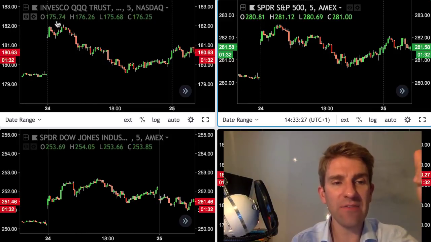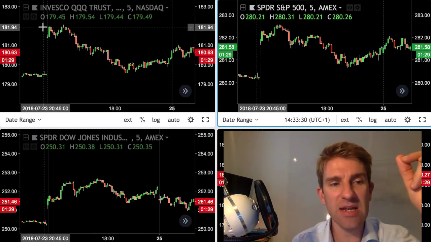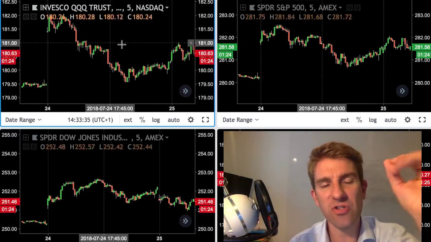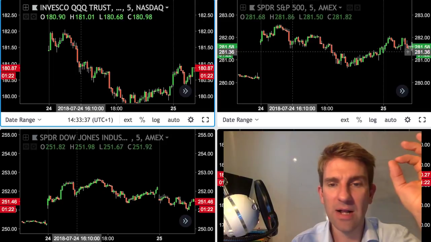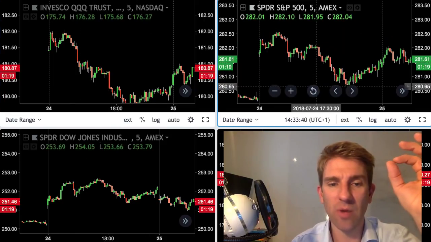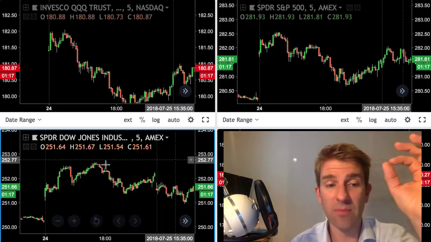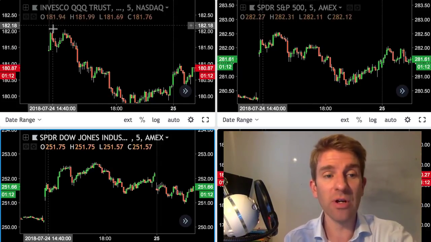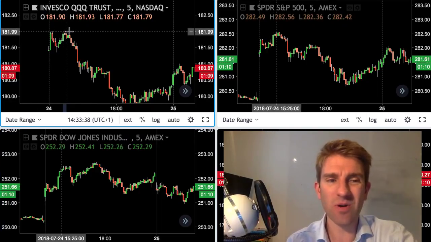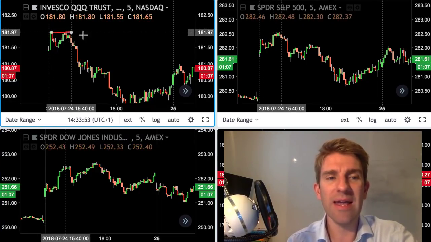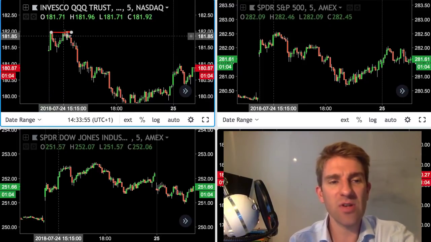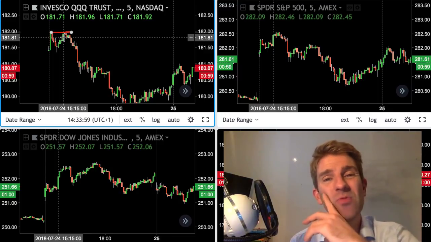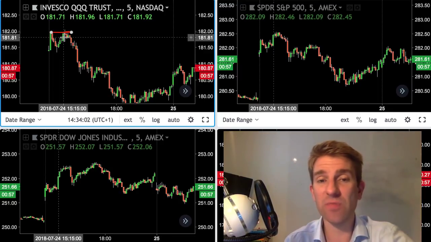So on the left hand side here I've got the Nasdaq, and you can see now, if I zoom in a little bit on this, and bear in mind I appreciate these are squashed up a little bit for the screen, but they'll do the job so we can see what we're talking about. If you want to dig into it a bit more, by all means, bring some charts up on your own screen and have a look. We've got a high here, then we barely get to a high. In fact, we don't close at a new high. It's almost like there's a resistance level there. So whatever time that is, it's 20 past 3 UK time, so almost an hour in. 5-minute charts, by the way, these are, guys.